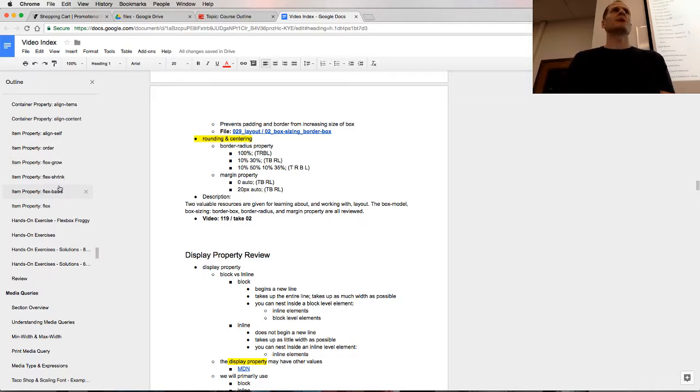All right. Flex basis is like the starting size of an item, so you could give it a starting size. That's your flex basis. It's the starting size of an element that's a flex child. So we're talking about item properties, flex items here. And then we have flex grow and shrink, which are kind of counterparts to each other. And you could say, hey, this is going to grow in a proportion.